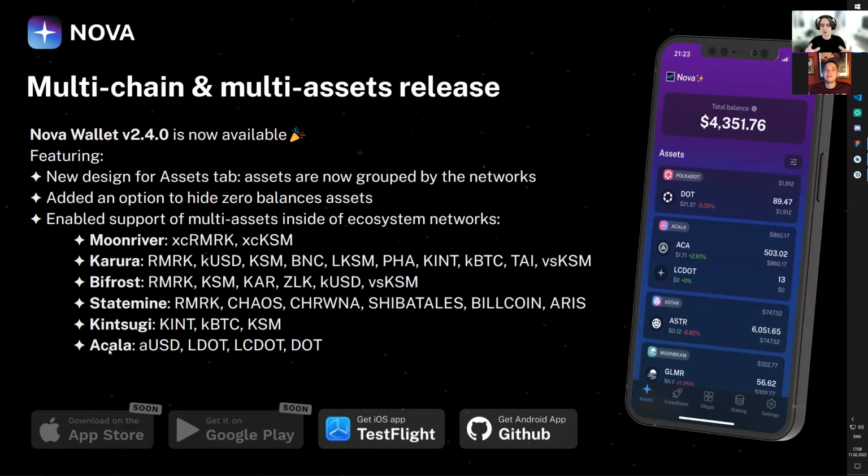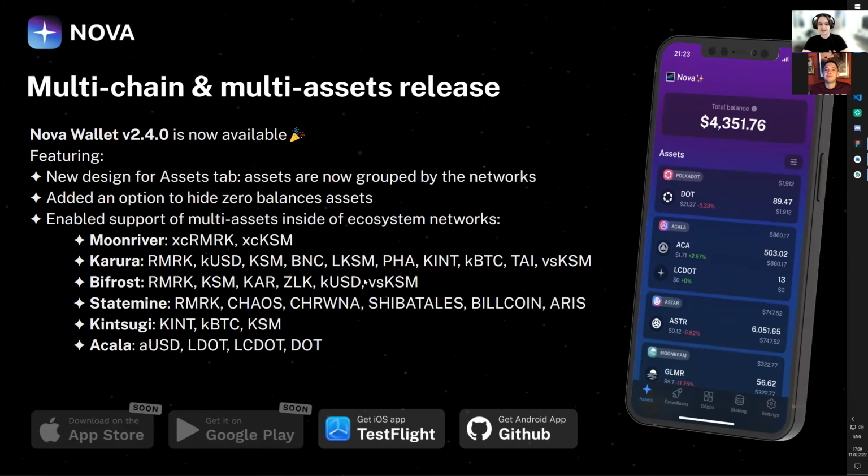So you will have more tokens in more networks in your Nova Wallet, which is great. This update is now available through GitHub, so you can download the APK file from our GitHub. And for iOS, you can download it from Firebase. And I think we should be very close to getting approval for the App Store and TestFlight. Since we received feedback from the App Store team, now we know what we should do in order to proceed with the review. And that should be much faster now.